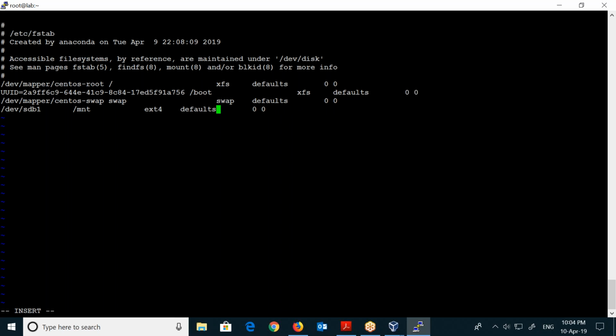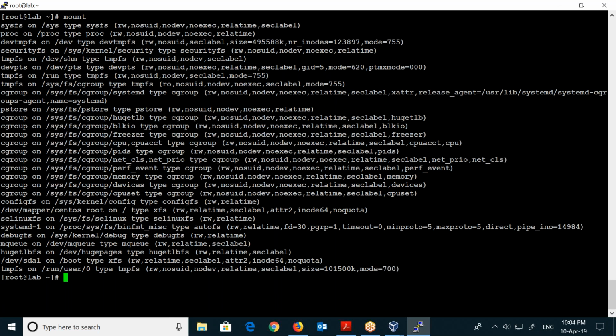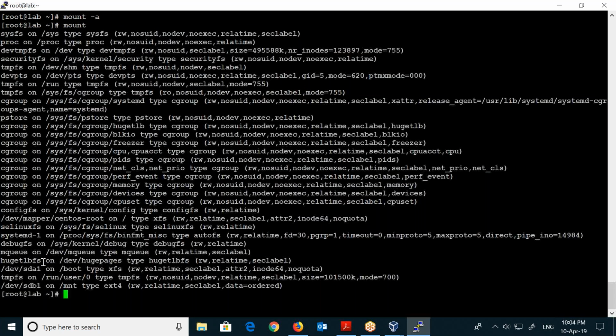But if you want to change anything inside the defaults, I can give it here in addition to that, right? For example, noatime, relatime, or anything, I can give it here. So I save it, and now if I run the mount command, see, I don't have that mount point coming. sda is coming, but there's no sdb. So I can say mount -a. Mount -a means it will go back, read that /etc/fstab file, and mount the file system back. So if I run the mount command again, I will start seeing that.